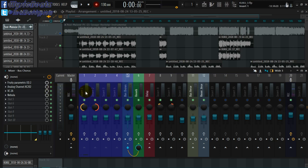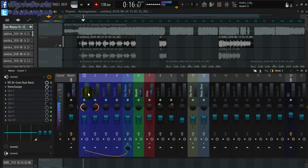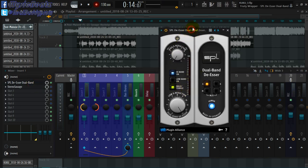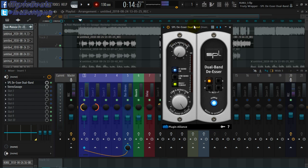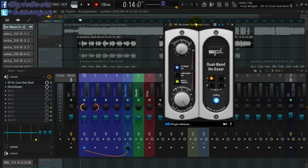So what I did on each and every single vocal was to add a de-esser. What's the job of a de-esser? A de-esser deals with the treble, the Ps and Ts, ps, ps, ps. It reduces those types of sounds, man, and so on.